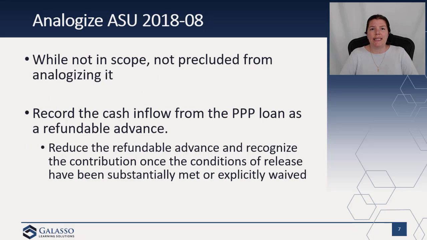The other alternatives mentioned in the TQA that were not explicitly specified by the SEC, but are options for non-governmental entities, would be to analogize ASU 2018-08. ASU 2018-08 is on target for this type of item because the forgiveness of a loan is going to be a contribution under the guidance. If you look at the definition of a contribution, it's the receipt of an asset or the release from debt. So in that scenario, it would be a contribution. However, there are measurable performance-related barriers under ASU 2018-08 you have to achieve, and so it would be a conditional contribution. In that scenario, you would record it as a refundable advance subject to ASU 2018-08. And then once the conditions have been substantially met or explicitly waived, you would recognize it as contribution revenue. This is the accounting we would use for not-for-profit entities.